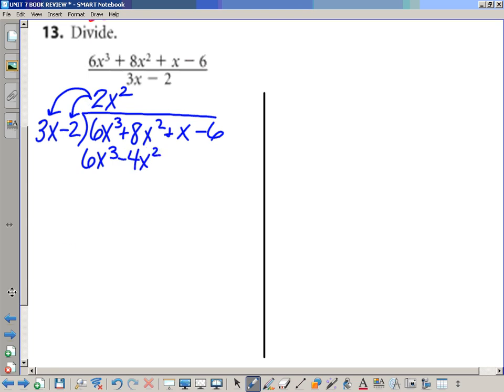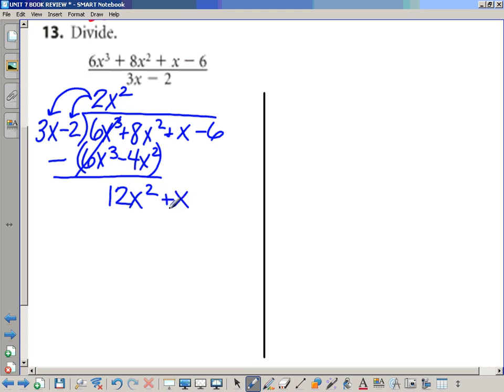It's important in long division to put a line under it and subtract this whole quantity. I want you to write that every time, minus parentheses, so you don't forget that you're subtracting. Because minus 4x squared would be a mistake in the next line. Double minus makes plus for 12x squared. If you're wondering what happened to these guys, they canceled. If they don't, you did it wrong. Start over.